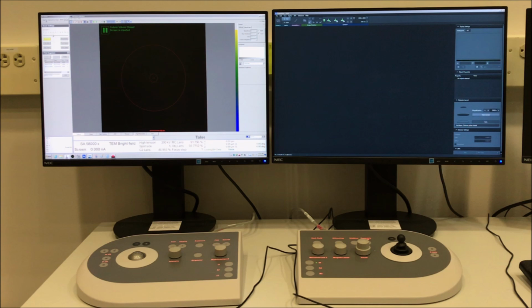So the difference between the STEM FEI register and the TEM mode FEI register is the gun lens setting. The gun lens setting is 7 for the STEM setting, and it's 4 for the TEM setting. And without going into the specifics of what that does, it allows you to get smaller probes when you're operating in STEM mode. So there's no reason why you could not use the TEM FEI register to perform STEM. Again, that's just a gun alignment. But if you're trying to get that absolute highest STEM resolution, you need to use a FEI setting with a higher gun lens. And so that's why I have that additional FEI register.